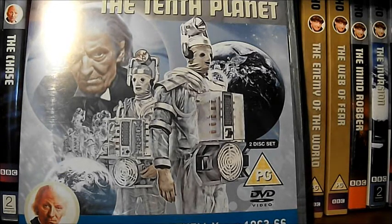So my final thoughts on this story are, it's a definite get for me, because it has 2 landmark features: last William Hartnell story, and it is the first ever Cyberman story, and I'm a big fan of the Cybermen. So just get it if you're a fan of the Cybermen. See how these beloved sort of metal foes came into Doctor Who.